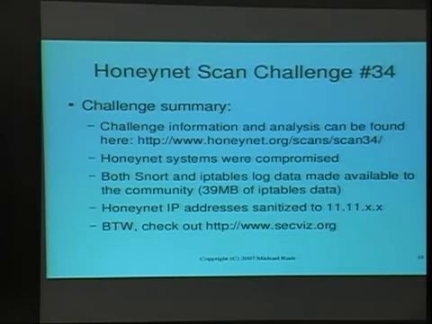The Honeynet addresses have been sanitized to 11.11 class B in the data, as we'll see. And incidentally, there's a portal now by Raffael Marty, the same author that wrote Afterglow, called secviz.org. Check it out. There's lots of great graphical representations of security data up there, everything from PCAP files to Snort alerting logs, etc.